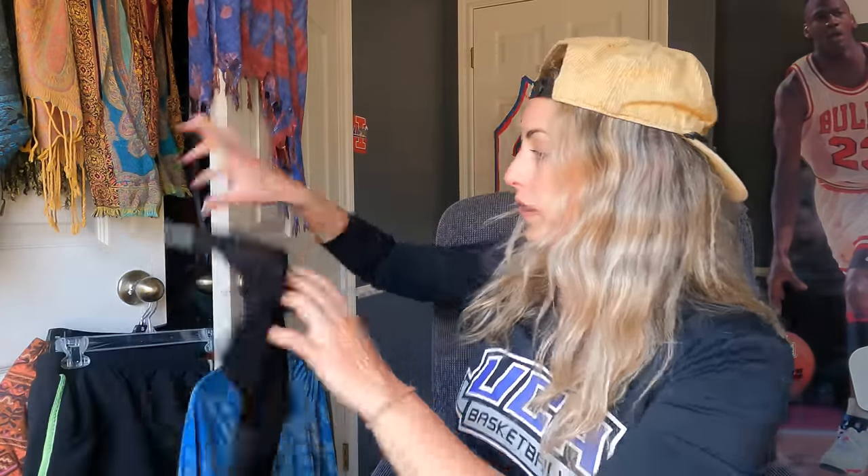The other shirt I wore about halfway through was an Ibex merino wool t-shirt that they sent me. I got this right before the Shenandoahs and it was a game-changer. I would use it as sleepwear but it eventually transitioned to my everyday t-shirt because merino wool is great for wicking away sweat, helps regulate your body temperature, and doesn't smell like synthetics. The synthetic shirt I paid probably $15–20 for, while this merino wool shirt retails for about $50. For a through-hike where you're wearing the same t-shirt for six months, you can justify that it's worth the money. I'm going with merino wool for my next through-hike.